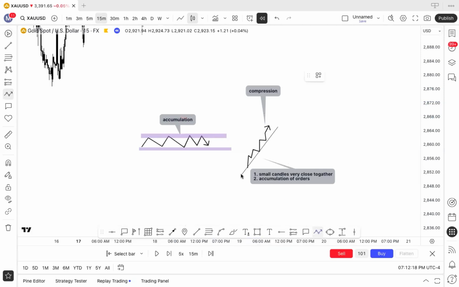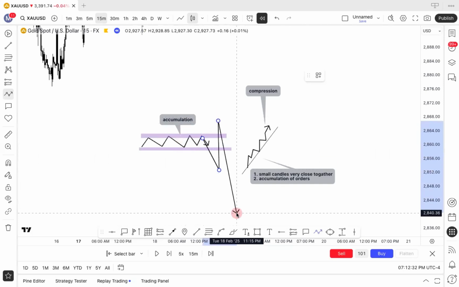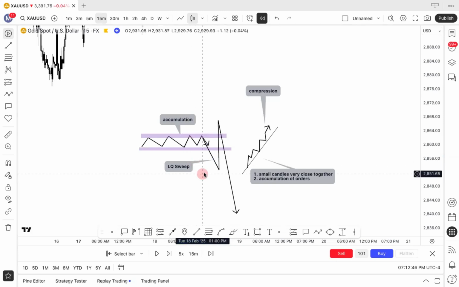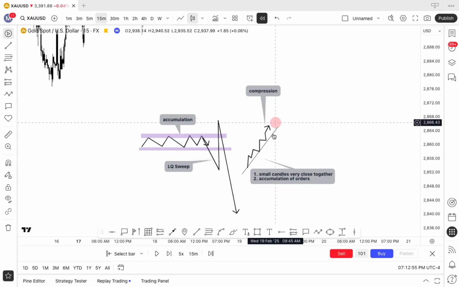Notice when you see a ranging market or accumulation, sideways market, whatever you want to call it, usually price will come out, right? It will sweep some type of lows. Okay, it might come up here, sweep some type of highs, and then it will maybe reverse, whatever, right? But my point is, it will do some type of liquidity sweep to then do a reactionary movement it wants to do. Okay. So that being said, compression is the same thing.